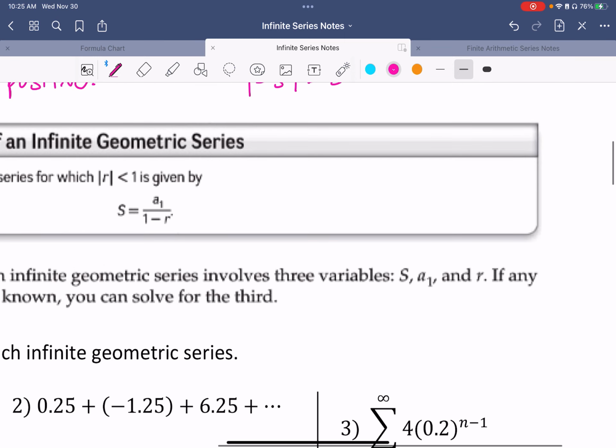Okay, now for the formula, so there's always some confusion. This rule only applies to figure out whether or not there's going to be a sum or not. But in terms of this R that's going into the formula, this R is what your common ratio was before you took the absolute value of it. So let's make a note because some kids always forget that, and I don't want that to happen to you. Okay, so the R you plug in is the R before you take the absolute value.